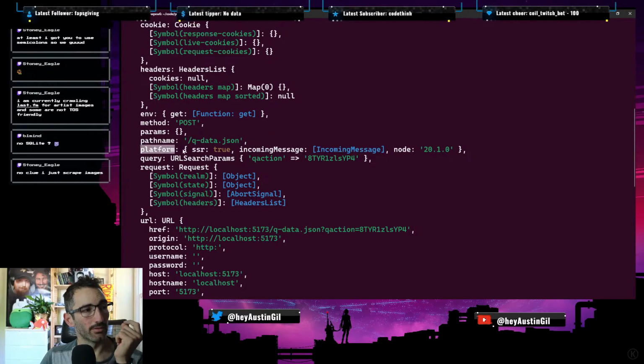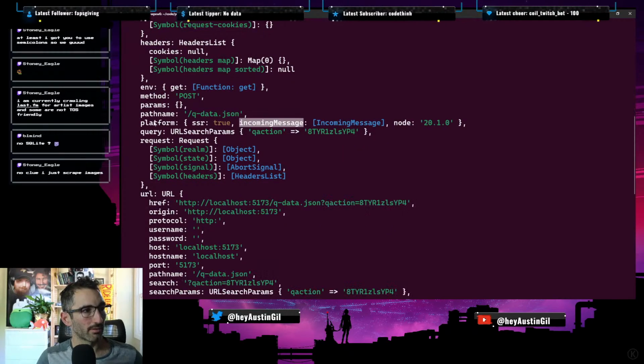So I have access to the platform. I have access to the underlying runtime, which in my case is Node, which means because I have access to the incoming message, which is the request object, I have access to all of the Node ecosystem tooling to use as an escape hatch. Next, the request.